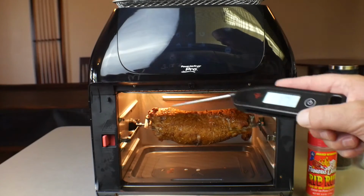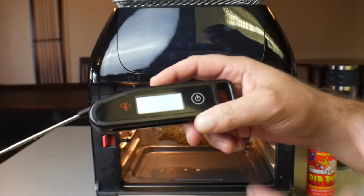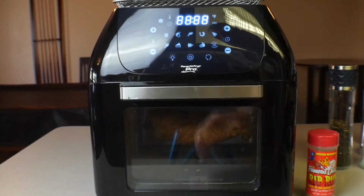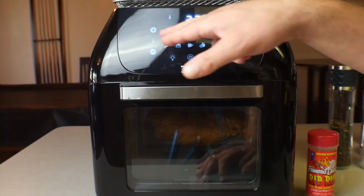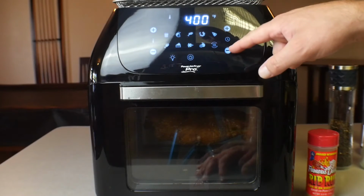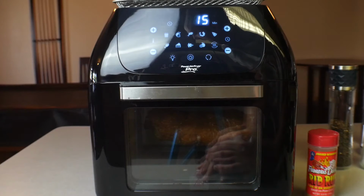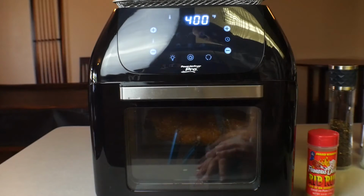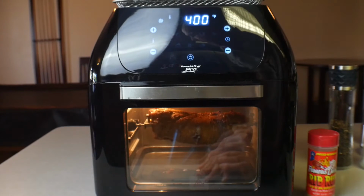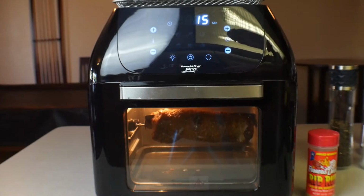Okay, so right now we're looking right around, I don't know if you can see that or not, but it says it was 117 is what we're at. So what we're gonna do is close this thing up. We are going to go back on 400 degrees, rotisserie, and we're gonna give it 15 minutes, and I'm gonna check it probably after about 10 minutes or so. So rotisserie, 400, and we're spinning. All right, so I'll check it and I'll let you know what's going on.